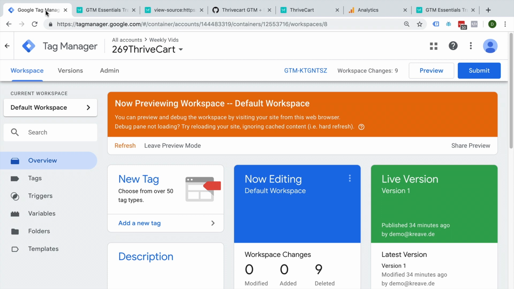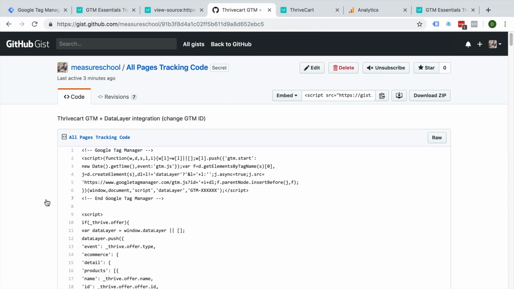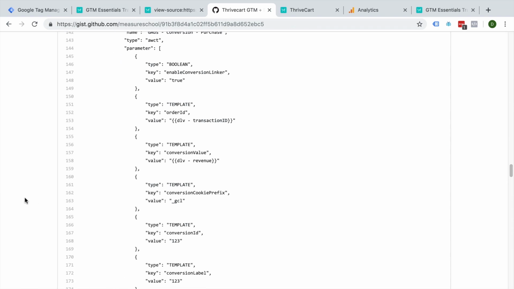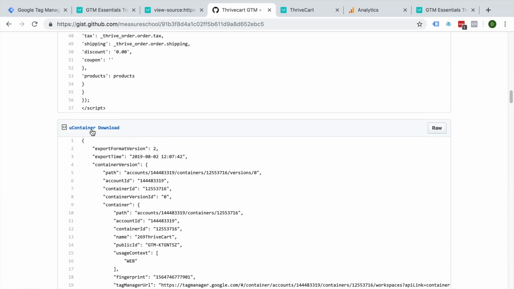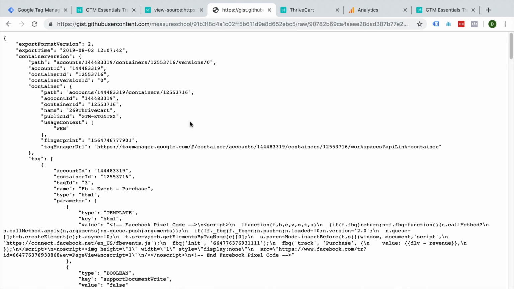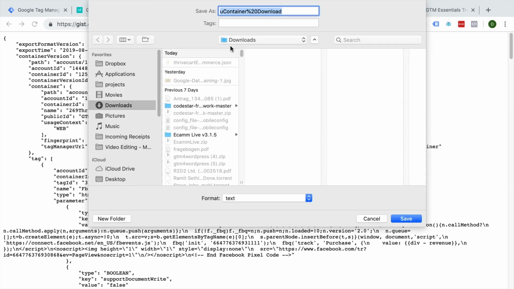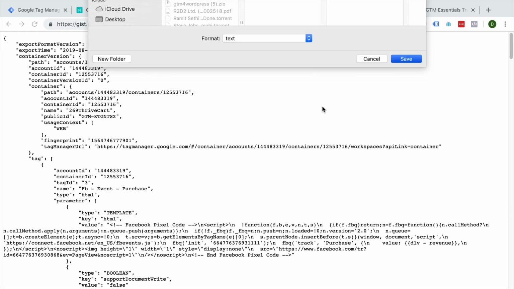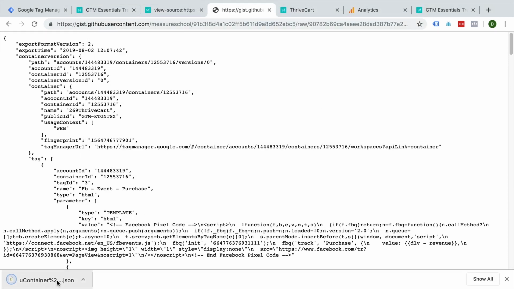Analytics or Facebook. For this, I have prepared for you a container that makes it a bit easier to set this up. Also here under this link at the bottom, we have a container download. You can go to the raw section here and then you get the JSON, which you can download with Control S or Command S. Just press the key combination and download, not as a text file, but as a .json. Let's download this. I want to use .json as the file extension.